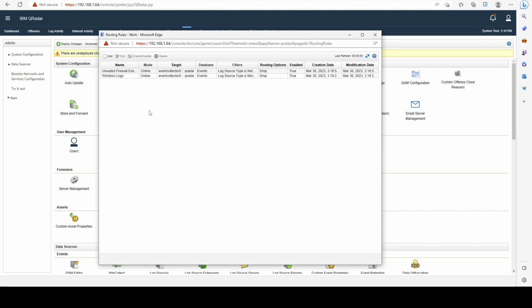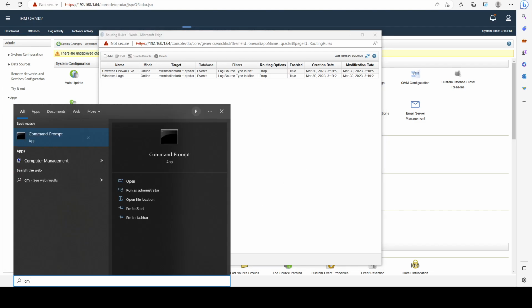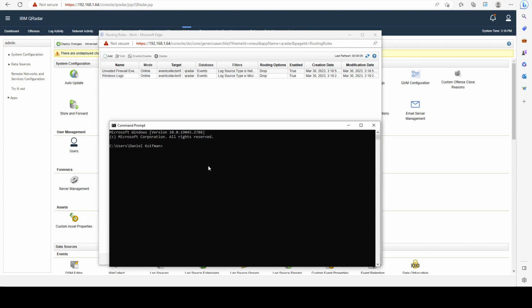So in a few moments, even though I can type any of the commands we used before, it's going to generate the event locally on my machine, but it's not going to pass it towards QRadar. I mean, WinCollect is going to pass it to QRadar, but QRadar is going to say that because I have this routing rule, I'm going to drop this event, and I'm not going to process it.